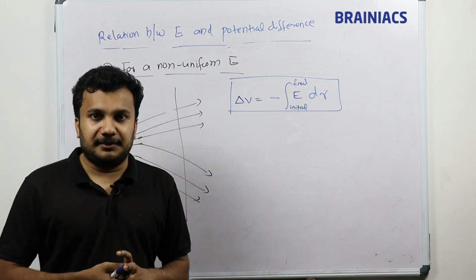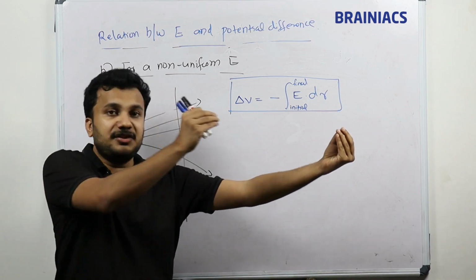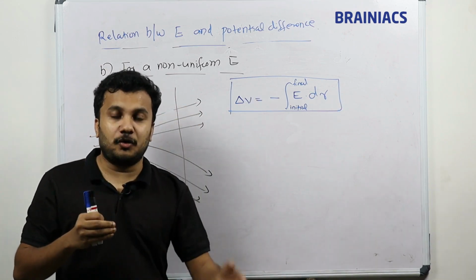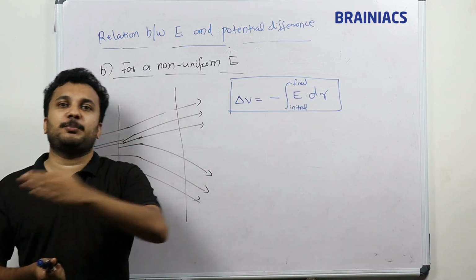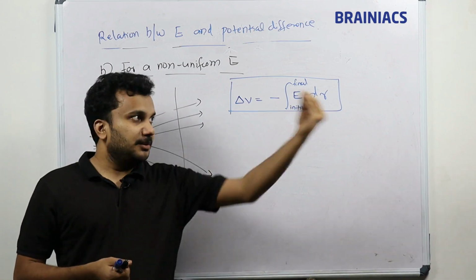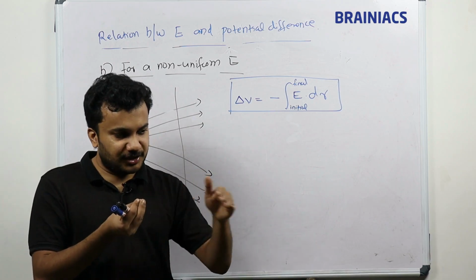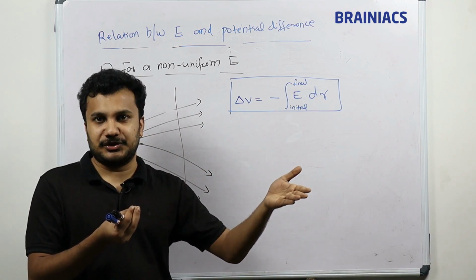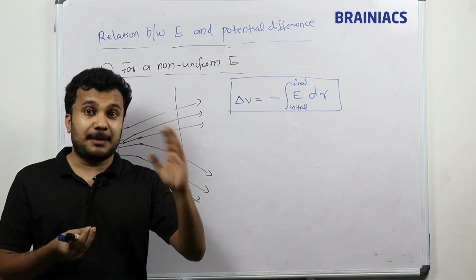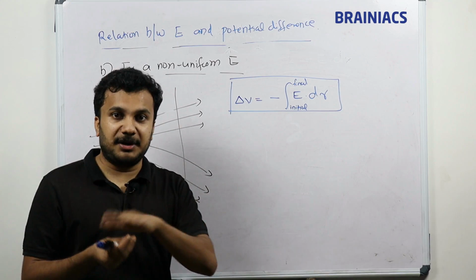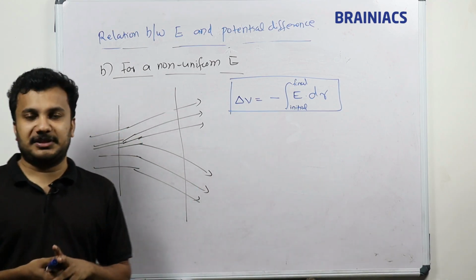You have one point here, you have another point here. Between these two points, if there are sudden or abrupt changes, you cannot use integration. Between these two points, if the changes are continuous, you can use integration with respect to time or with respect to distance. But if the changes are abrupt between these two points, you cannot use it. If it is gradual change, you can use this method.